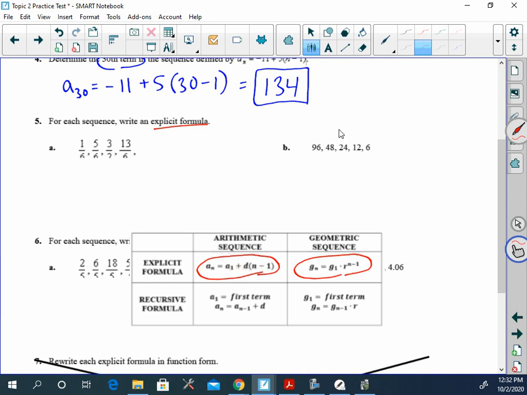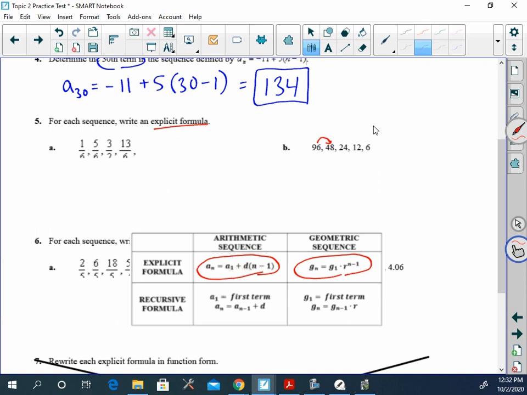Okay, so first we want to figure out whether it's arithmetic or geometric. I feel like part B is a little bit easier because it doesn't have the fractions. People tend to like those a little better. So if we look at this one and we're trying to figure out whether it's arithmetic where we're adding or geometric where we're multiplying, maybe it's harder to see here and we want to start towards the end. Okay, I can see that I divided by 2. Is that consistent each step? Divided by 2, that looks good. Divided by 2, and then you can see it. So it's always dividing by 2.